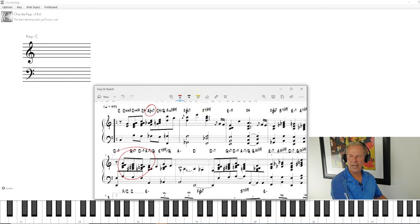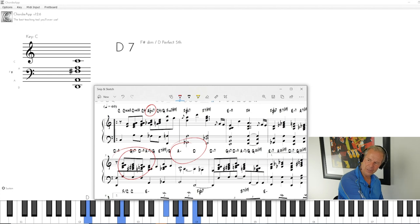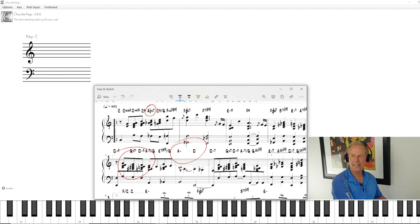So what we're doing there in that bar, and I'm specifically speaking of this A minor to D here, what we're doing is playing the first two notes together, and then every other note is right hand, left hand. So right hand, left hand, right hand. So like this. It makes a nice sound.